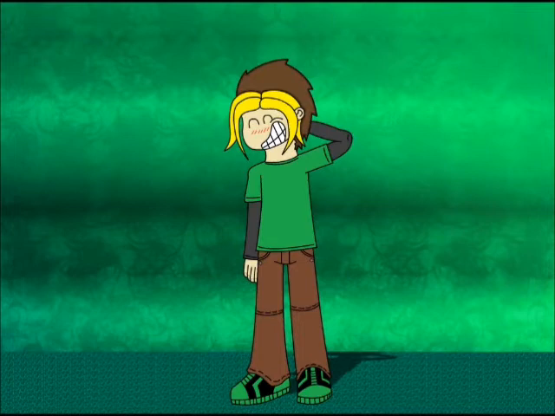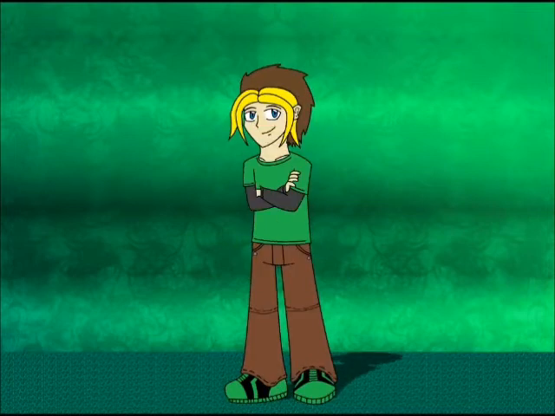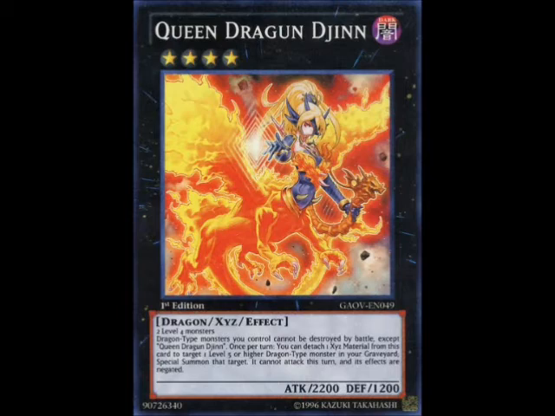Just for shits and giggles, let's look at one of the cards that belongs in the extra deck, and that card will be Queen Dragon Jin. She's an interesting XYZ monster, and here's what she does. She has the shielding effect of Golem Dragon, so that's good. But here's the unique part of her effect.